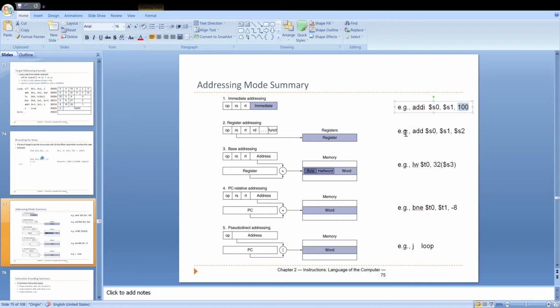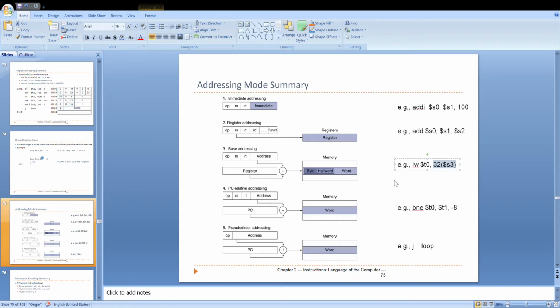It's called immediate. And the other one is the R format. The content is in the register. For example, in this case, the content is in those two registers you have together. We already know that. The next one is base register plus offset. We saw it in the load word case, or load byte and load half word case, where you have a base register and then you have an offset that becomes the address, and from that address you load the content into the register. So how do you get this operand in this case?